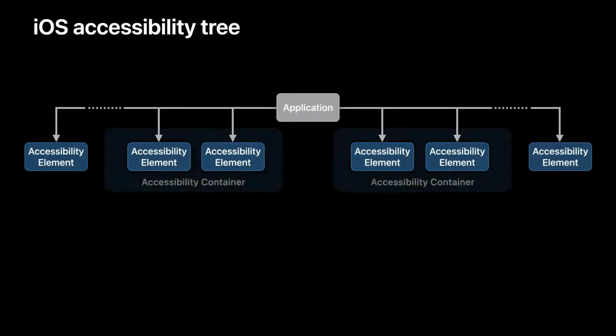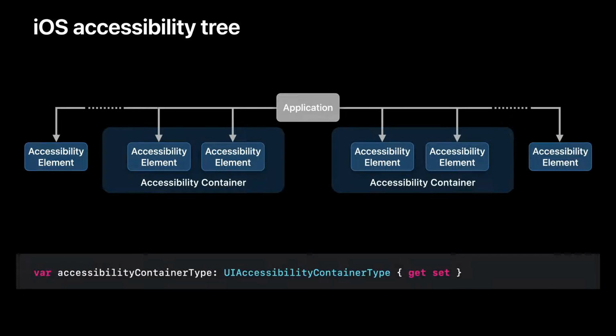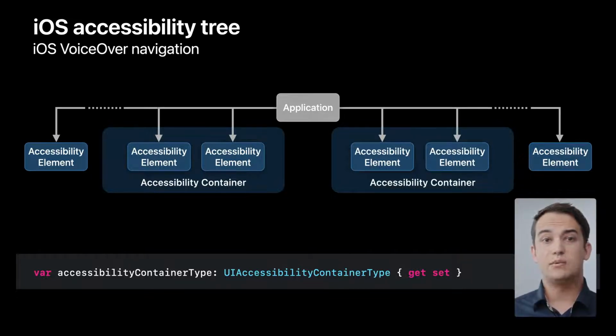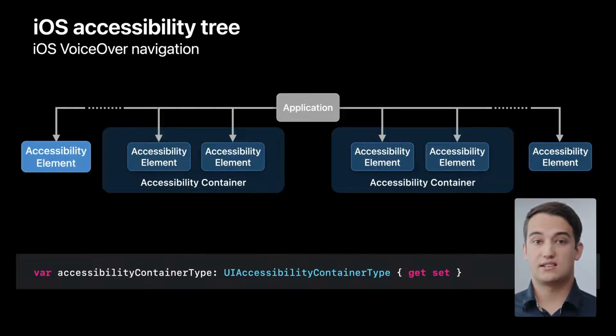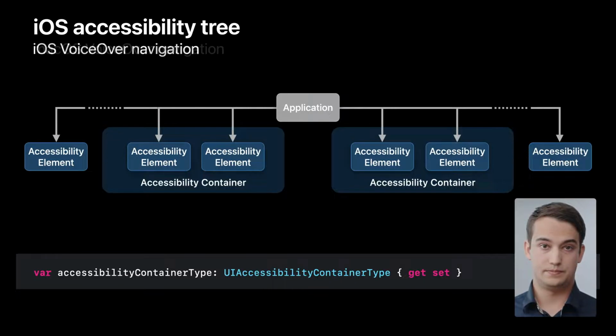You can define a relation between elements through the use of accessibility containers. When you set accessibility container type on an element, our assistive technologies will be able to use that information to provide a better navigation experience for the accessibility elements it contains. You may have already known about the Accessibility Container API and how it helps users on iOS navigate. For example, it allows them to perform a touch gesture to navigate to the first accessibility element in the next container. And VoiceOver would then focus on elements like this.